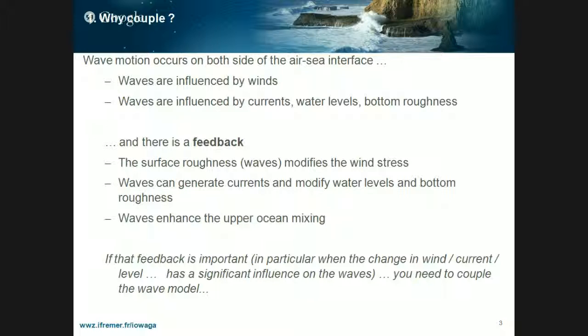If the modification of the wind or the modification of the current is important for the waves, then maybe you have to introduce some coupling and run two models together, or find some ways to exchange the information. And there are many different methods for doing that. Some people write files. There are some virtual files in memory. There can be some other things.